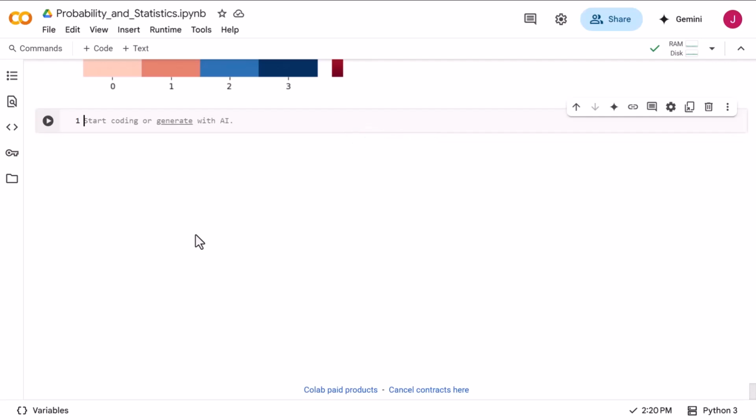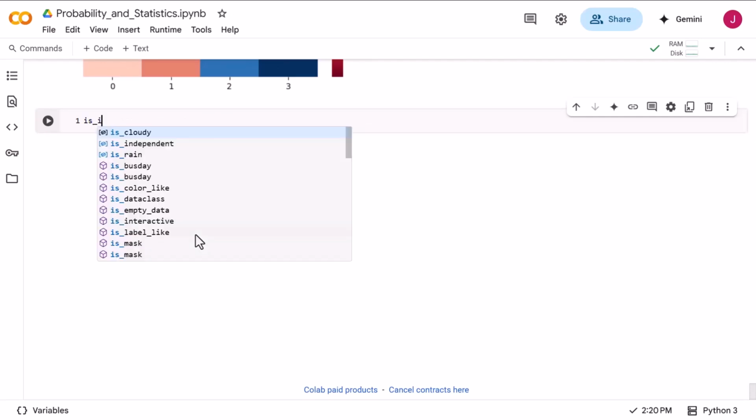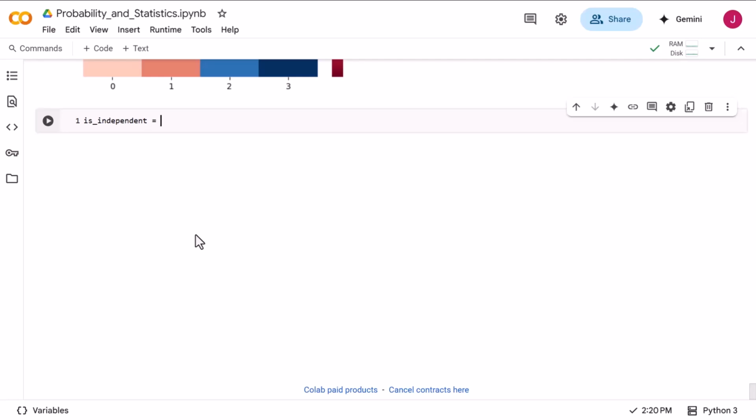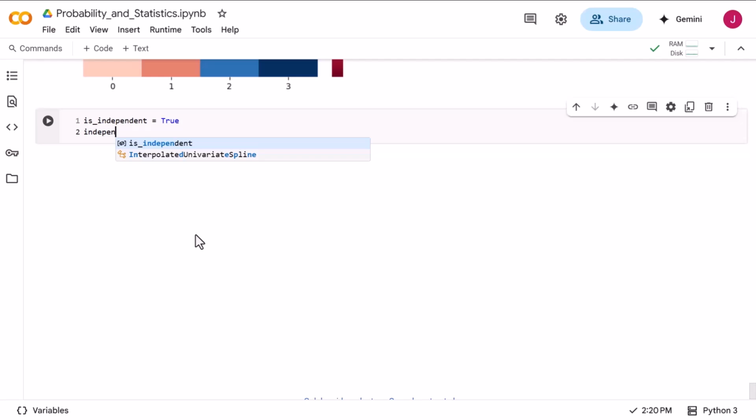And here I want to check whether these X and Y are independent or not. So is_independent is equal to True initially, later we change it. So independence_difference is equal to np.zeros_like of the joint PMF, right?